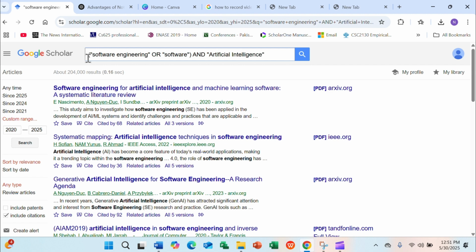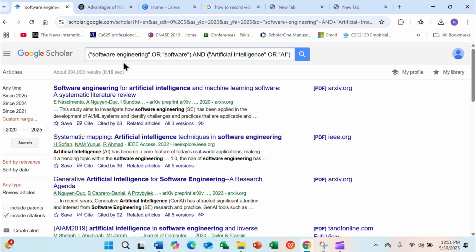We'll use the parenthesis here, artificial intelligence or AI, because you can see that different synonyms are used. For artificial intelligence, we are using artificial intelligence, the full form, or the AI, as well as software engineering, or we are searching for the paper in which only the software is mentioned. So here close the parenthesis.